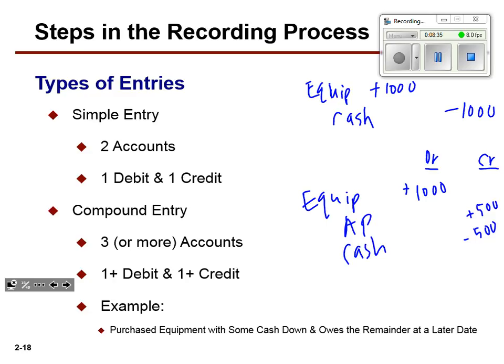Yes. Yeah, and I shouldn't have put that because remember, it's not necessarily debit or credit. You'll see how that works when we post to a ledger. Just know that 1,000 equals 500 plus 500. I tend to put that there just so I can remember. You're going to get better at knowing if cash is credited, that is definitely a minus. You'll see that clarified a little bit in a minute.